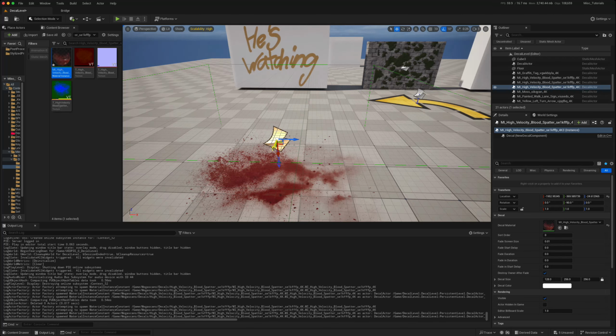So the direction of the red arrow, the X coordinate, is the direction in which the decal will project. So you can rotate them, you can scale them, so you can make them bigger, and you can change their position accordingly. So that's one way of creating a decal.